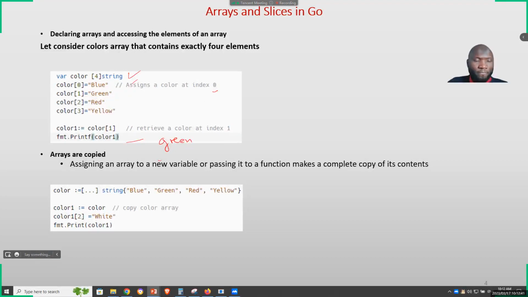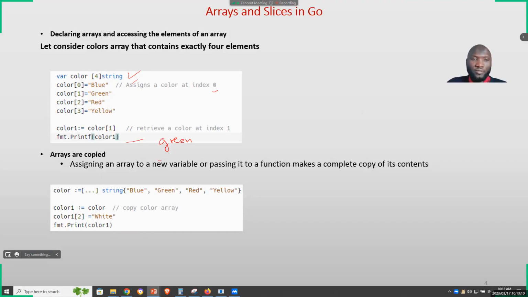There's one important thing about arrays: they are copied. It means when we assign an array to a new variable or pass it to a function, it will give a copy. It's like when you copy files or a folder on your computer, you get the same elements, the same idea.